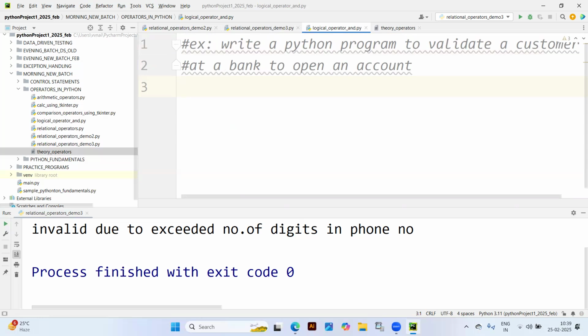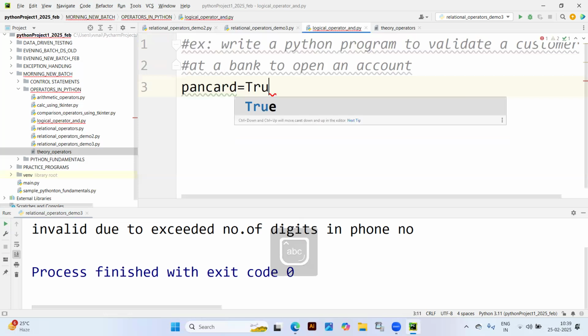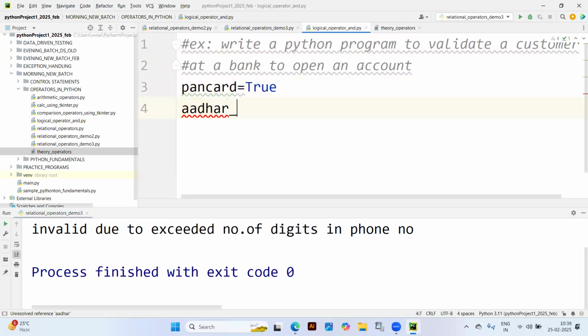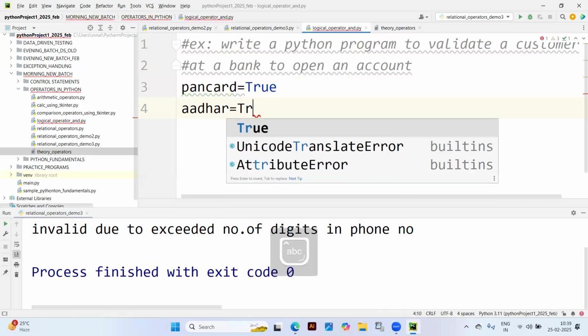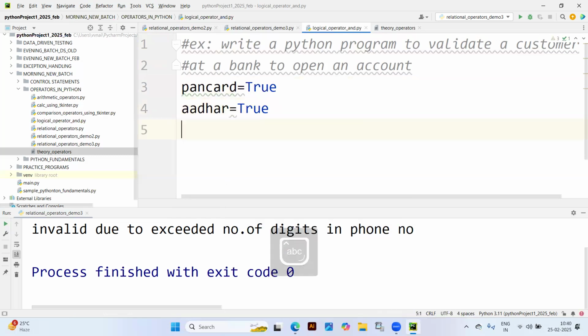Now the condition is that PAN card, have you submitted to the bank? True. Aadhaar, have you submitted to the bank? True. Right.